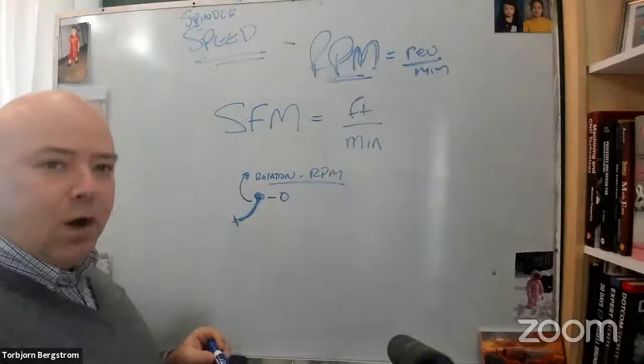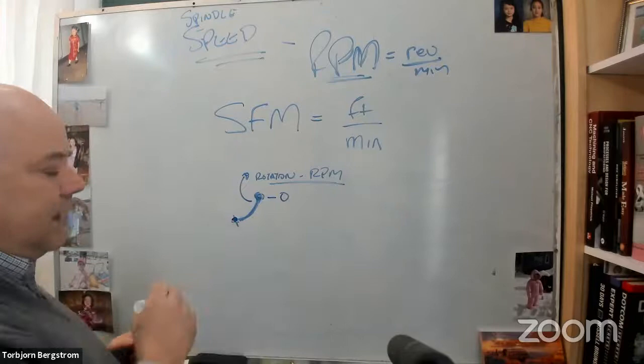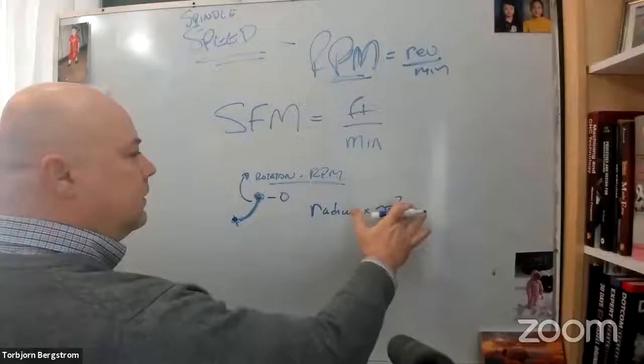So what's the equation that determines the speed of the outside edge of the rotating cutting tool? The radius times RPM? The radius times the RPM. Times pi. So pi r. And a 2. We need a 2. Where should I put the 2? 2 pi. How about 2 r? Makes more sense if I say 2 r to me. So what is this equation right now as we've got it? That's the circumference. If we squared the radius, it would have been the area.